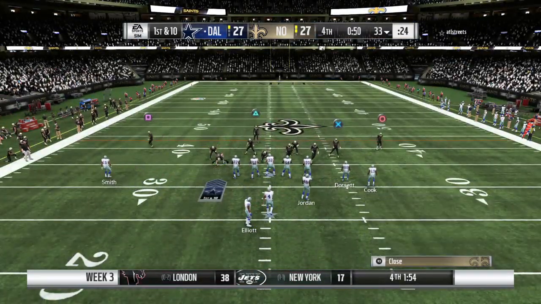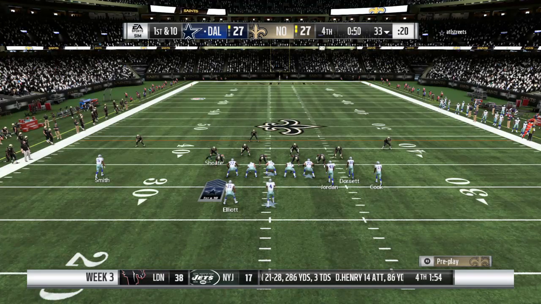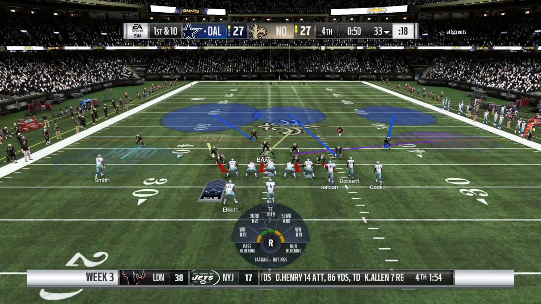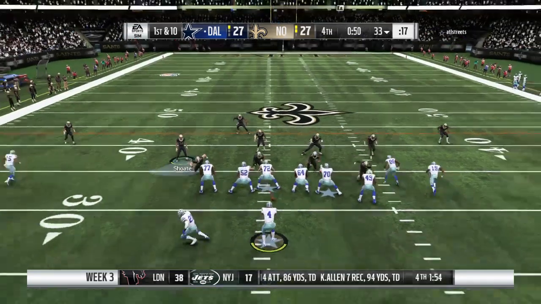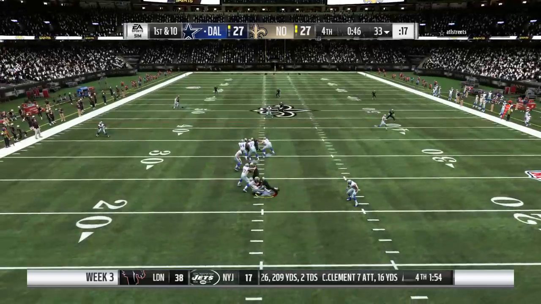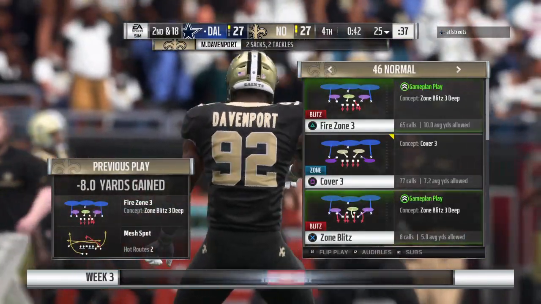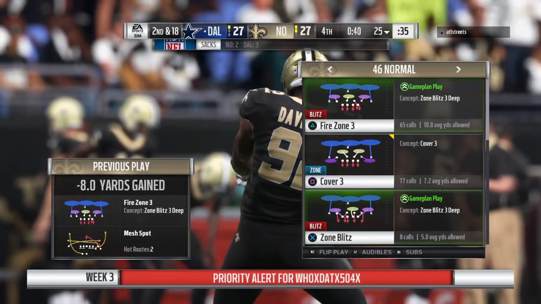And all they're trying to do now is pick up yardage in good chunks and get out of bounds to stop the clock. If they end up running a play and get tackled in bounds, they're worried the clock may run out on them and finish the game. And they'll have to be careful. And he can't get a throw off. He's taken down. What a huge play at this point in the game.